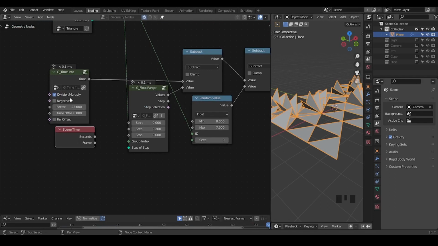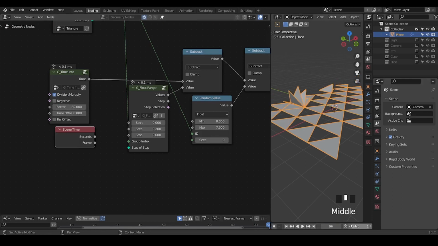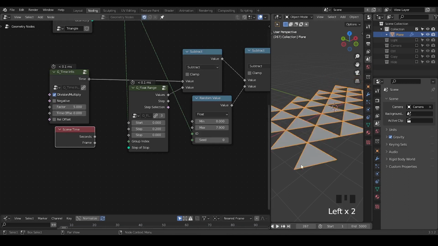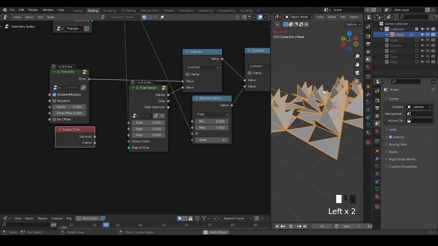Since we're running a division with a factor, the larger the division, the more it lengthens the entire duration of this animation. If we play this animation, you can see the rate is very slow. And if we decrease the factor to like 5, then this animation will be extremely fast, as you see.